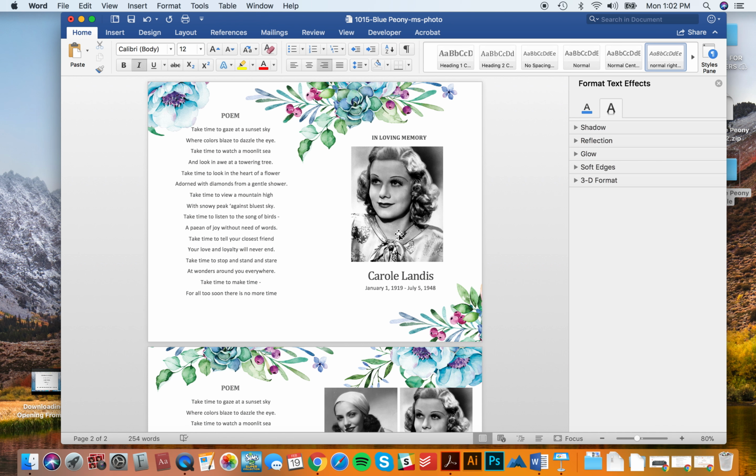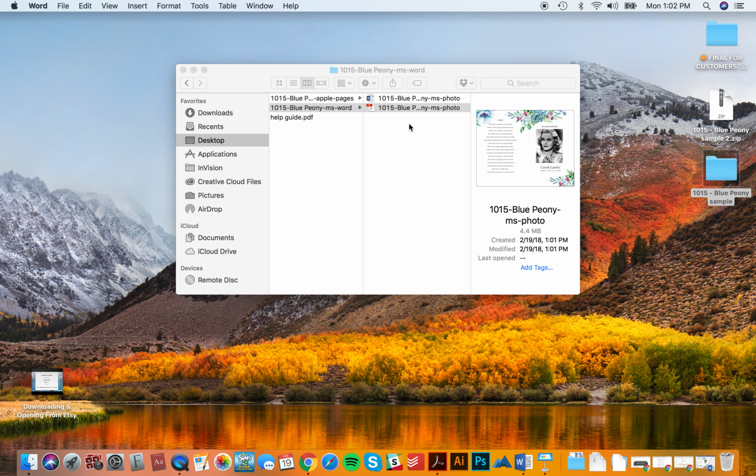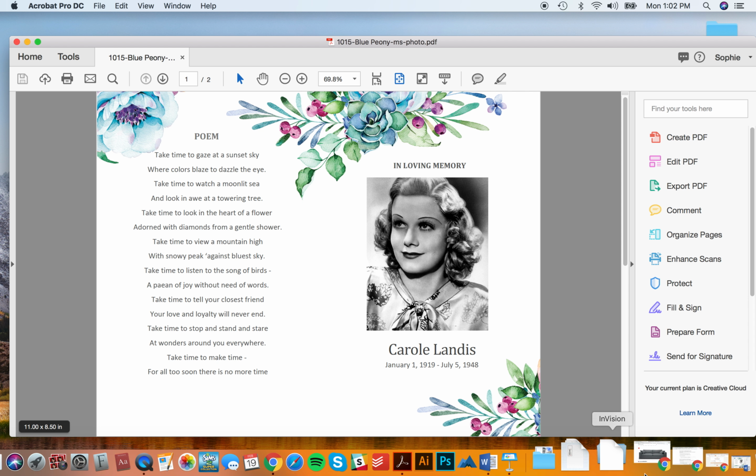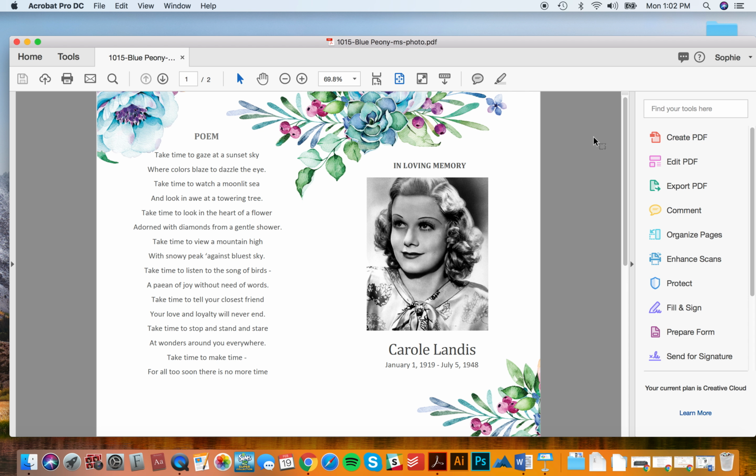Now, something that needs to be noted is that when people are printing and they want this to go all the way out to the edges like it's shown in this document, they're going to have to trim it. That's just the way printing is at this point. It's the way it always has been. In order to get it all the way out to the edges, you have to trim the edges. And I've tried to design these so that they look good even if you say File, Print and then Fit to Page, and there's an even border around the edges. I think that it still looks pretty good.